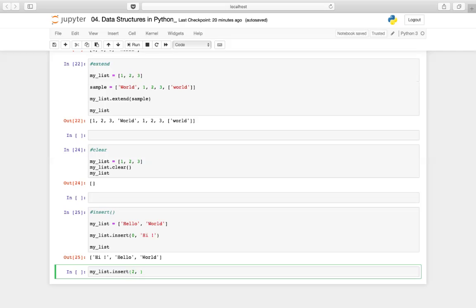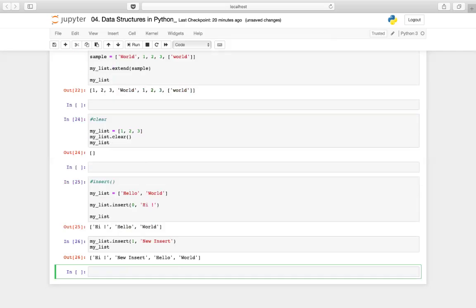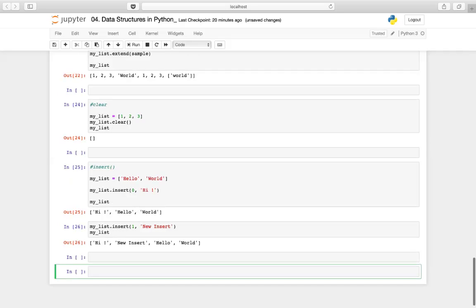Second is nothing but one. So again, just a random example. Now you just again print out the list just to check what the output is. So you are inserting, when I say one, it's 0, 1, 2, 3. That's how the indexing in Python is. Okay, now this is insert. So this insert is very straightforward. You just directly insert at a particular position. It's very similar to extend. The only difference is you are inserting at a particular index.